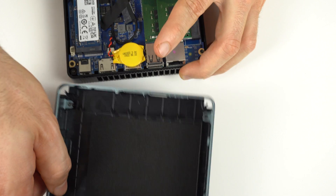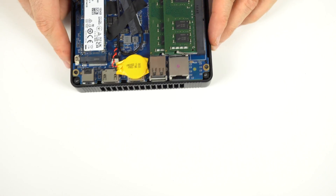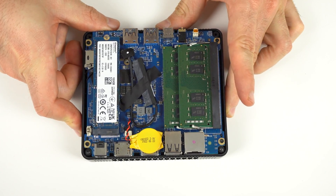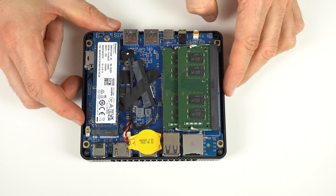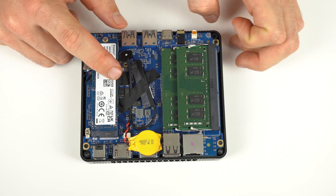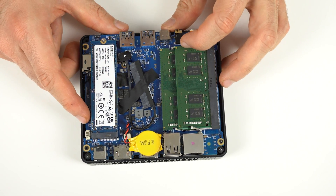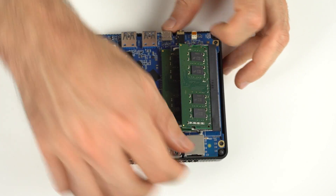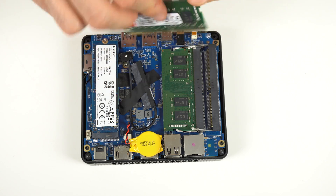There's space for a 2.5-inch SATA drive for additional storage, but no screws are provided, so you have to mount it without or add some screws that fit if you want to upgrade it. I'm happy to see the CMOS battery is on this side for easier replacement. The included 1TB SSD is a Kingston, which is a nice change from the budget and slower KingSpec or VIC branded drives I've been seeing recently. Memory is also Kingston branded — good quality components.